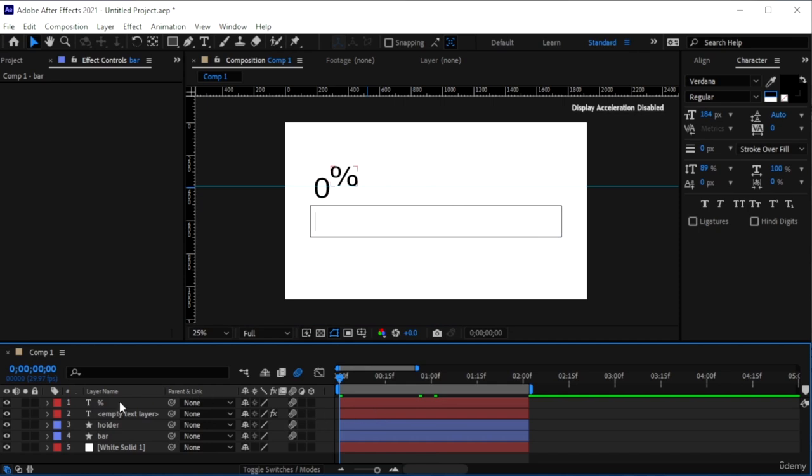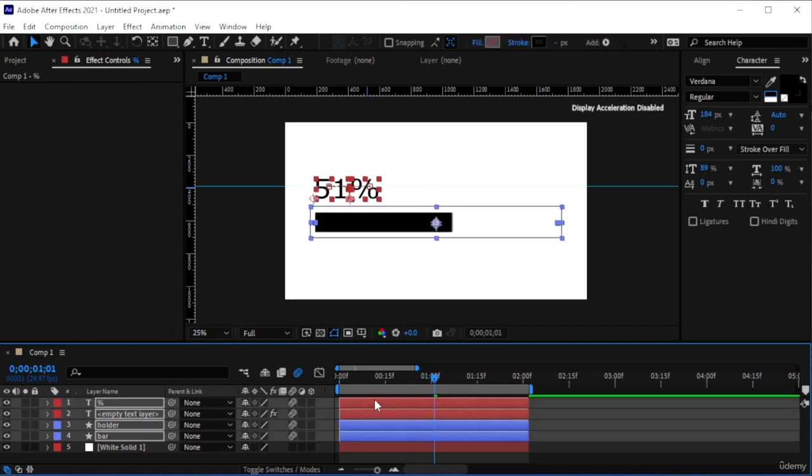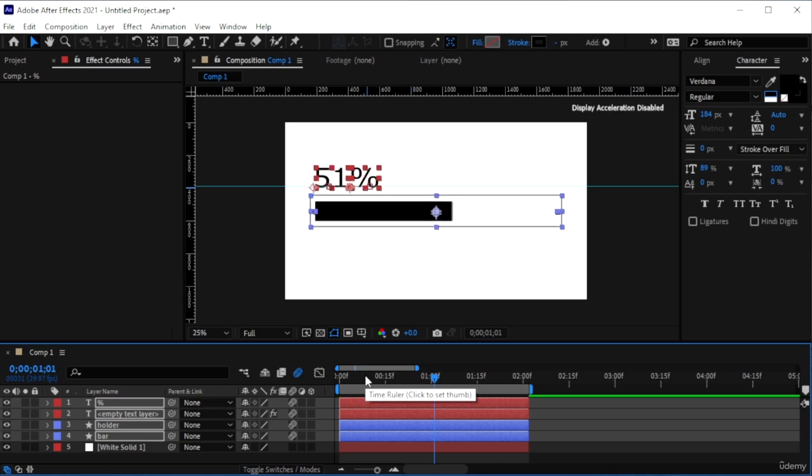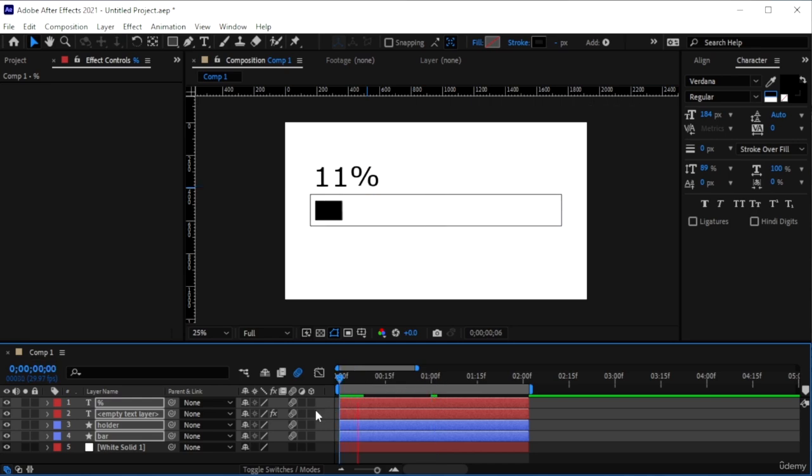And oops, we can't do that with the position. Let's undo that. Bring it back into position. Bring it back to where it was because we added a position keyframe for the percent. You can just do the repositioning before you add the position keyframe for the percent, because then you have to do this all over again. I'm just gonna leave this like this. So this is what we made.